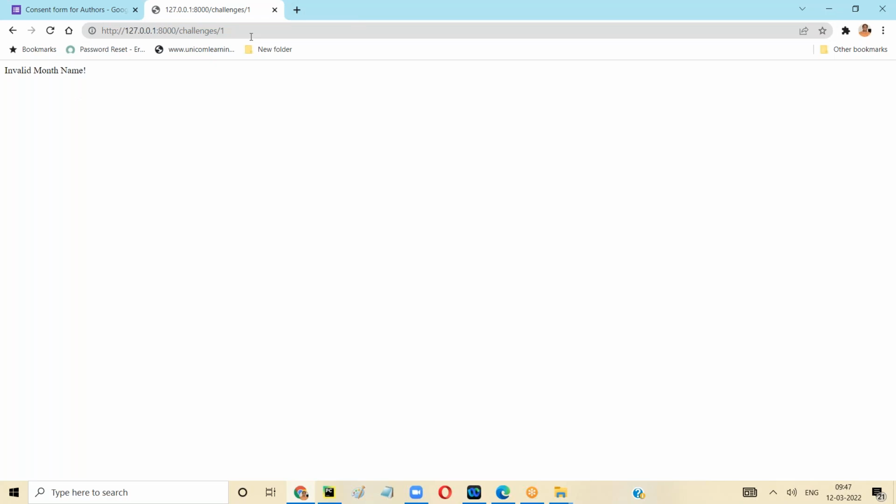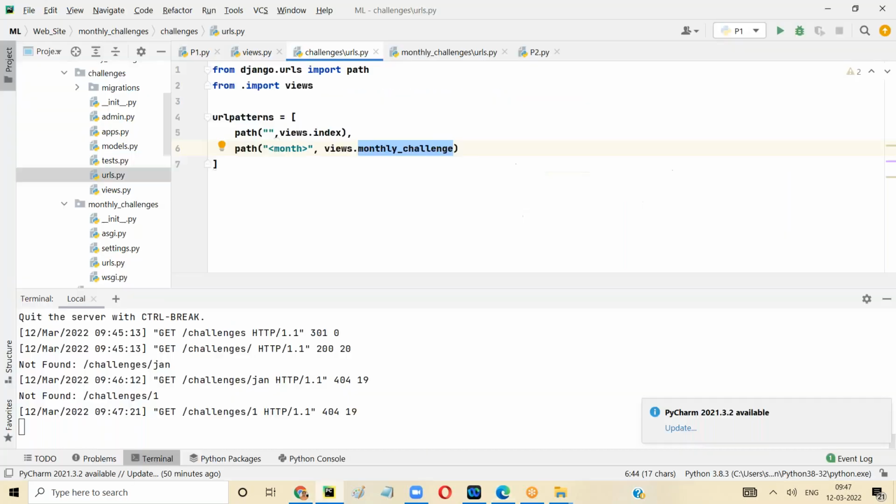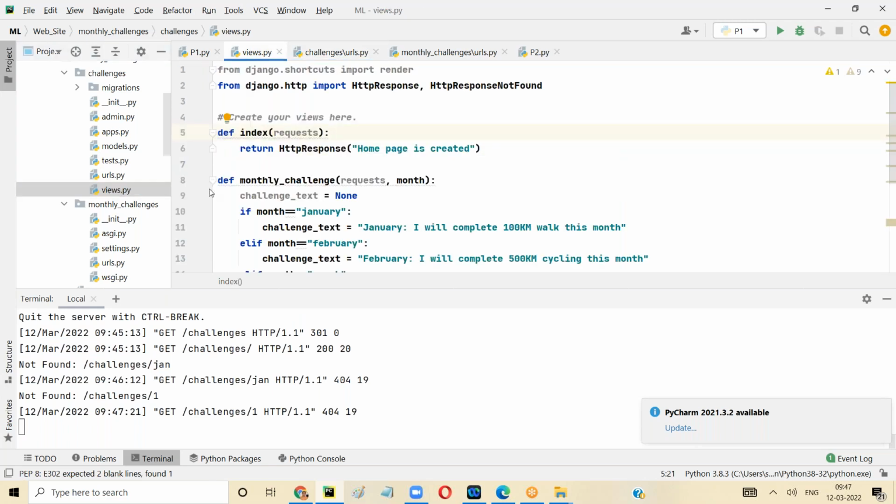I'll create a new view here. Now see here, anything that we give, it will go and check. If I give /1 also, it will go and check in the monthly challenge, right?